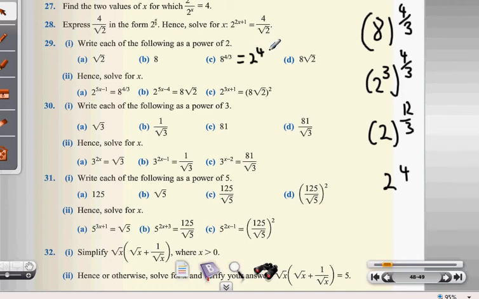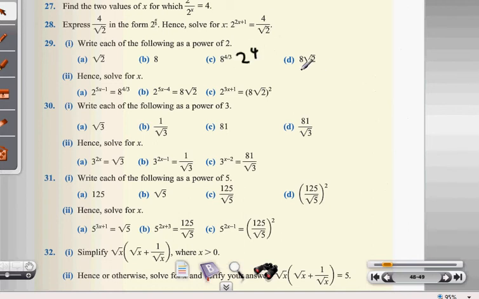Okay. The next question on is going to be this one here. We're going to change 8 into 2 to the power of 3. We're going to change root 2 to 2 to the power of a half. The rule where we have two big numbers multiplied by each other, there's a multiplication sign in there, denoted as a point, you're going to add the powers together. So technically speaking, it's going to be 2 to the power of 3.5. And 3.5 can be written as 2 to the power of 7 over 2. 3.5 is 7 halves.